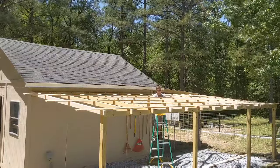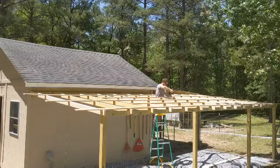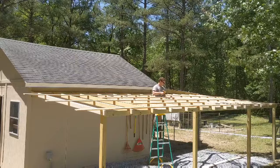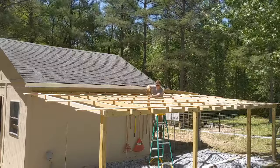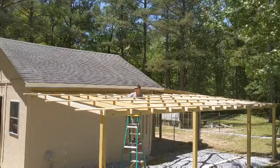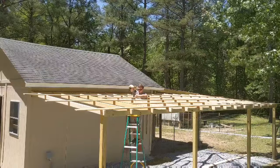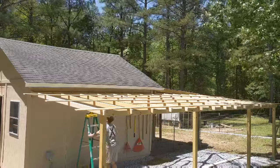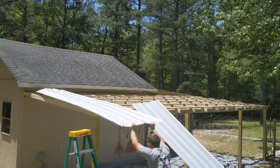I'm running everything 16 inches on center — anything between 16 and 24 inches is pretty common. I'll have my two-by-four rafters sloping down and the one-by-fours going across. My roof is about a two-in-twelve pitch, which isn't extremely steep — that's fine for tin — but I wanted to make sure I had enough head clearance at the far end to walk underneath it.